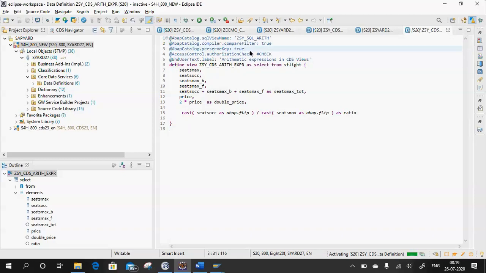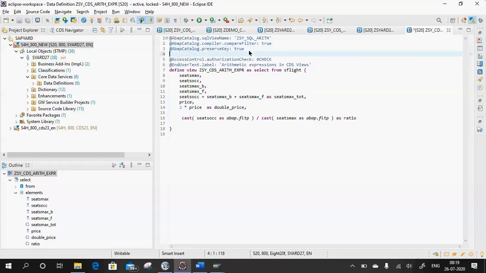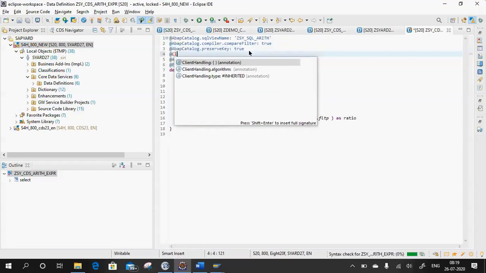So remember yesterday we had discussed the key annotation, @ClientHandling, remember?